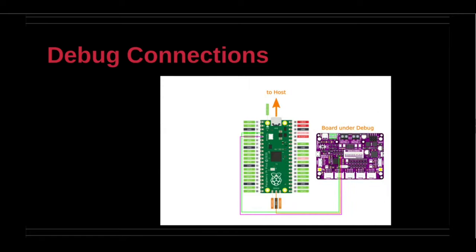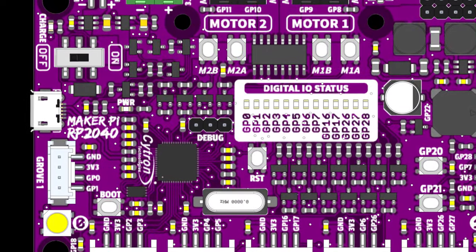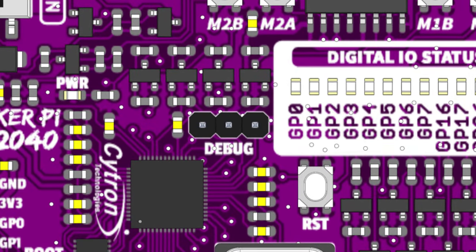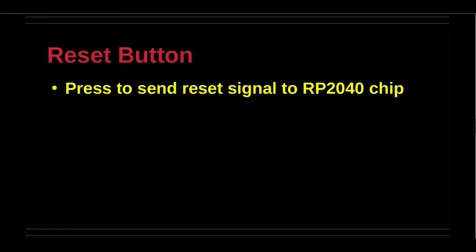This slide illustrates the wiring connections for the board in the middle method to debug the robotics controller board. The method requires an auxiliary Pico board to act as the board in the middle between the host desktop notebook computer and the robotics controller board. The reset button, as the name implies, sends a reset signal to the RP2040 chip.